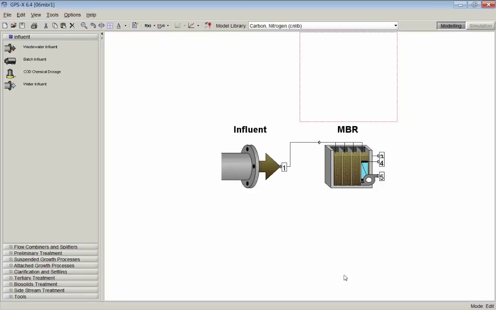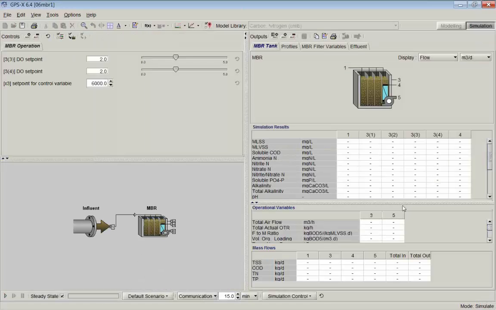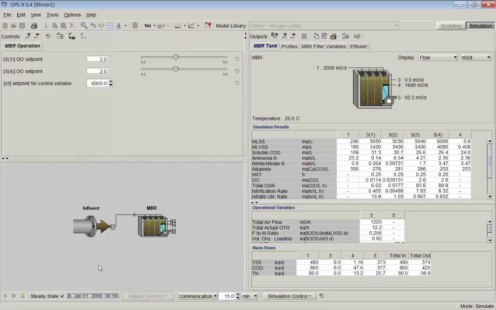And I've got an internal recycle here, so we're more or less doing MLE to a certain degree. Okay, so let's jump over here and take a look at what you get when you run this in the various modes. I'm running it right now in simple mode. I've left it so that we're not modeling any backwashing or transmembrane pressure or any of those other details, but you still get that biological part here.